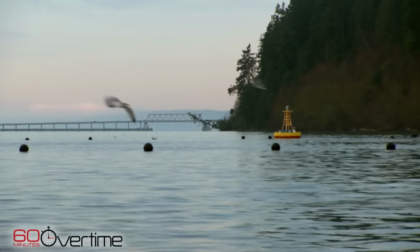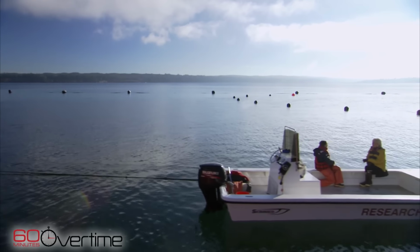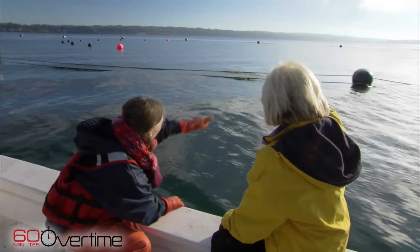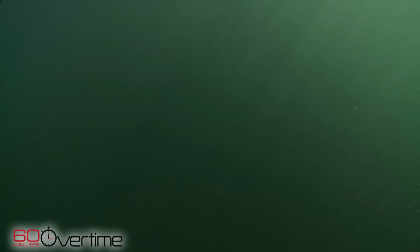But at this kelp farm across the country in the waters outside Seattle, producing food is almost beside the point. This is a test farm where Betsy Peabody of the Puget Sound Restoration Fund and a team of scientists are doing an experiment to see whether seaweed can help fight the growing problem of ocean acidification, caused mainly by increasing carbon dioxide levels in the seas. Roughly 25% of CO2 in the atmosphere is being absorbed into oceans. And that is what we're getting from fossil fuels? From both carbon emissions, from deforestation.